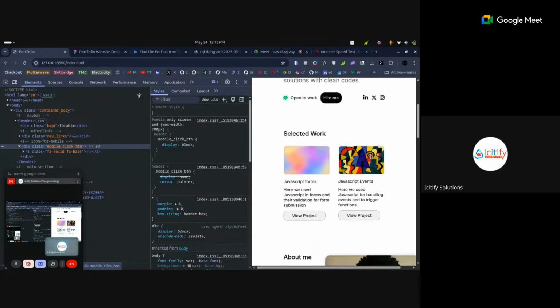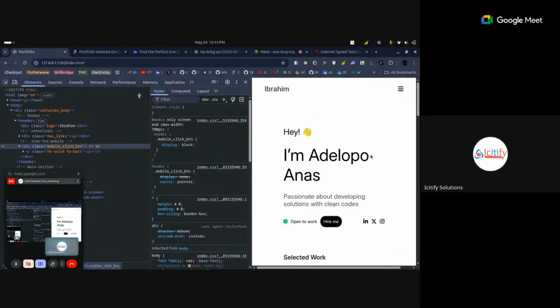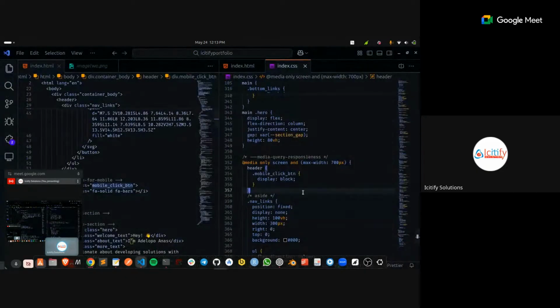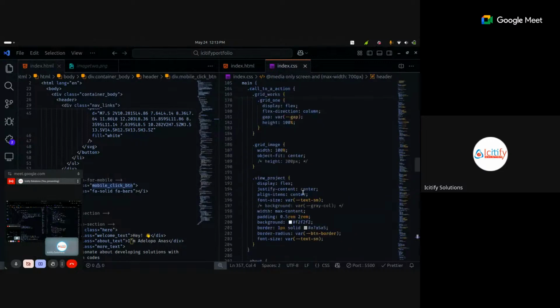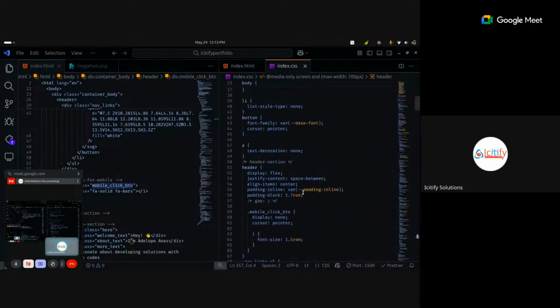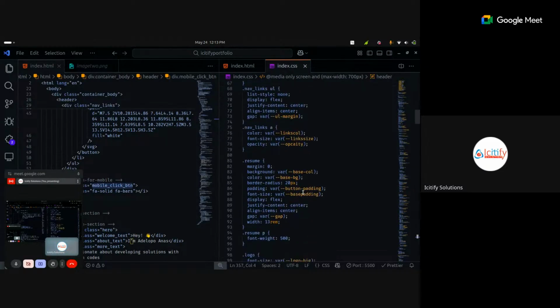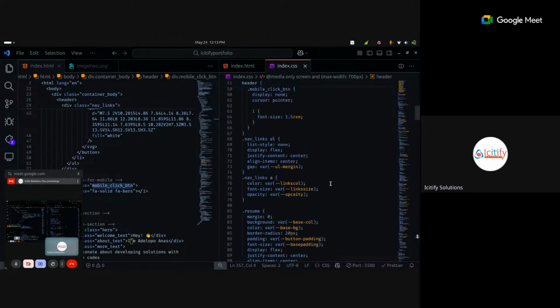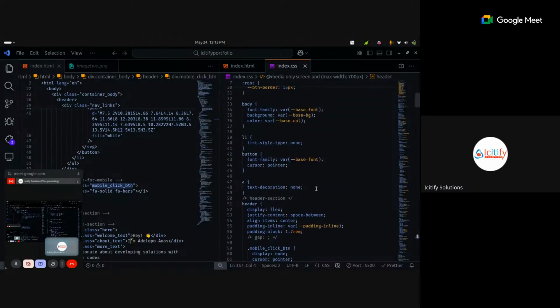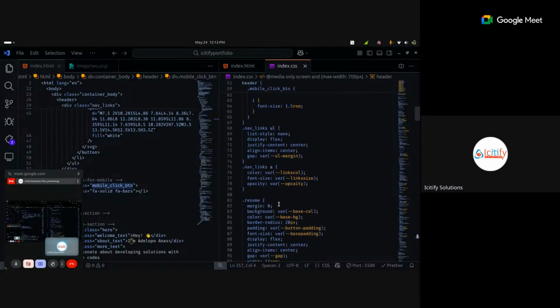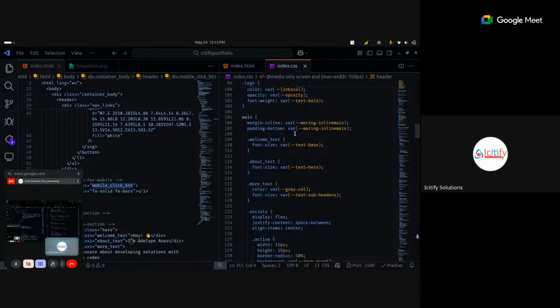So now let's move up. As you can see, on the sides too, we're having too much spacing. So recall that in our main, we added a margin generally to the section of the page. So if I scroll up to the main section, where did I put it? Okay, this is the main. We have margin inline, we have margin inline.